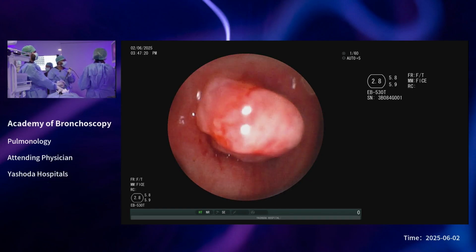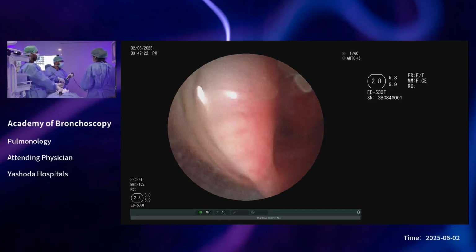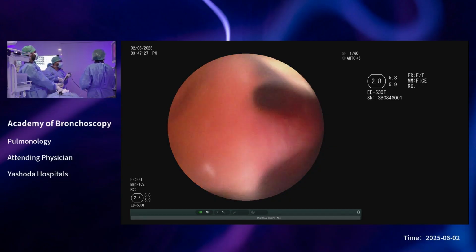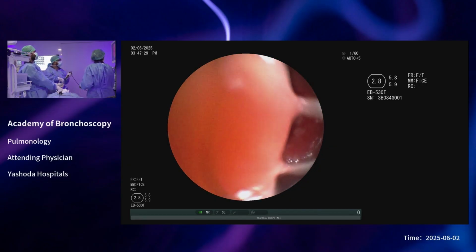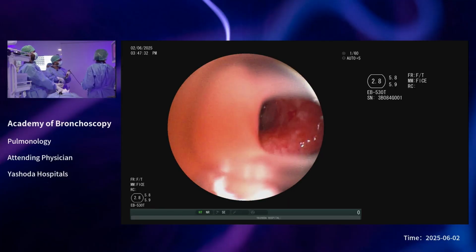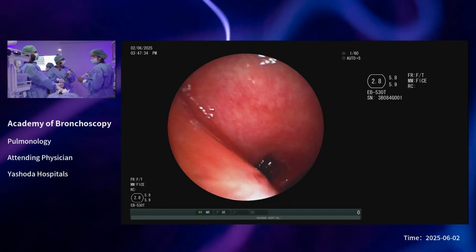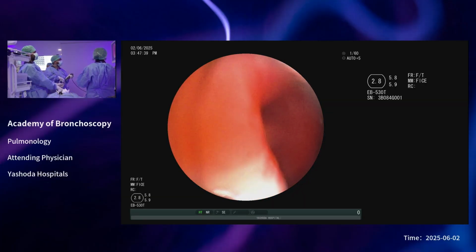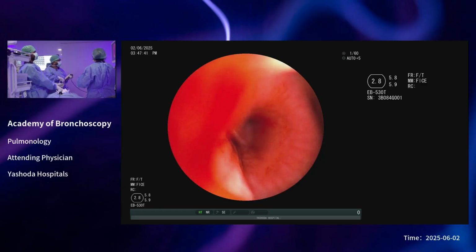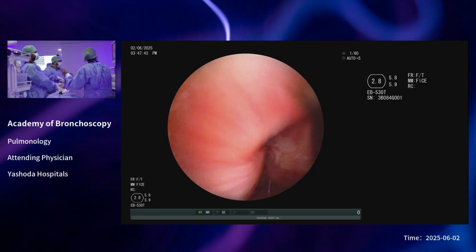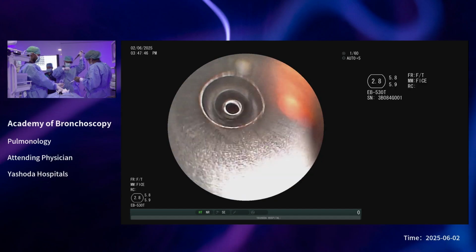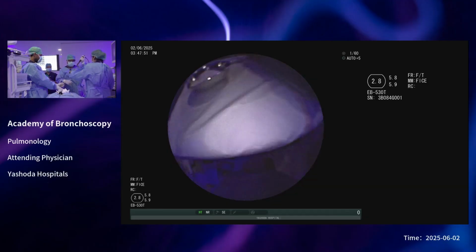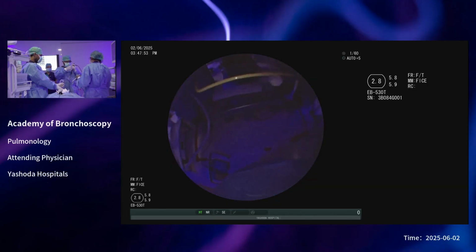You can go beyond the tumor onto the left side. This is the right intermediate bronchus. Okay. We'll clear the working channel. Suction, and we'll load the snare through the working channel.